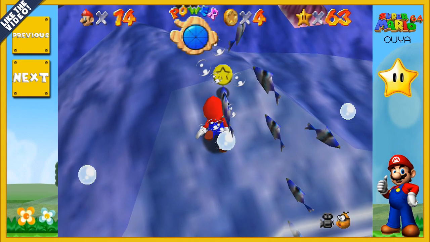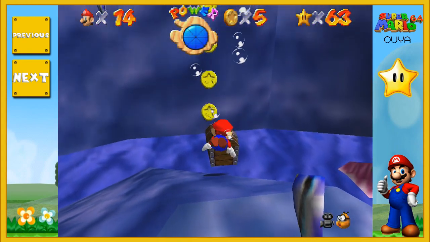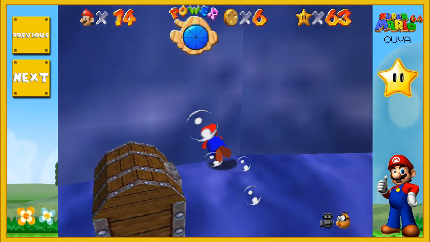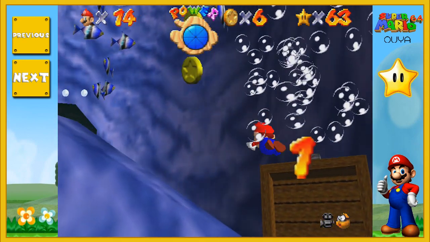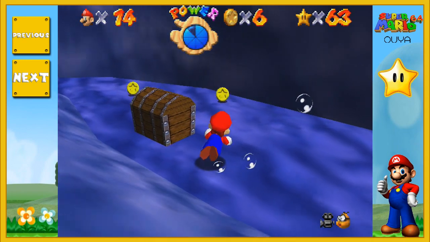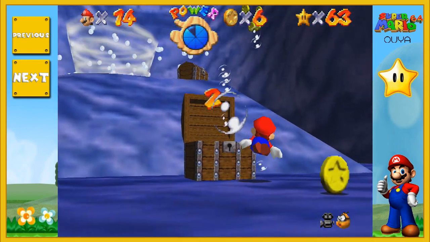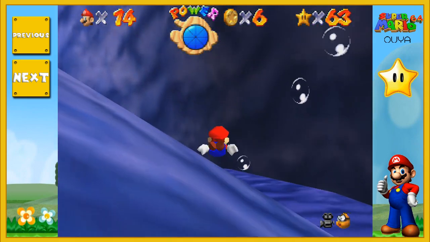Don't go in the current. Fishies, go away. No one likes you. All right, I don't know if I'm supposed to get this one first, but I guess we'll find out. One. Okay, that's fine. What about this one over here? Is this one? Two. Okay. Thank you.